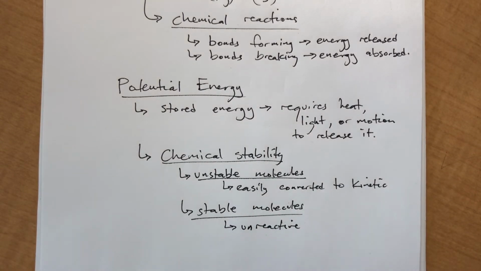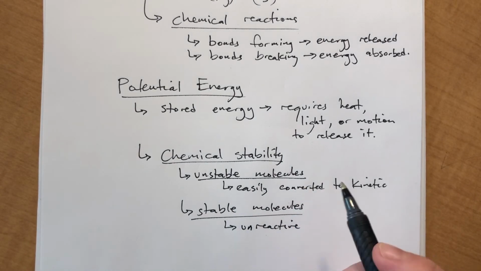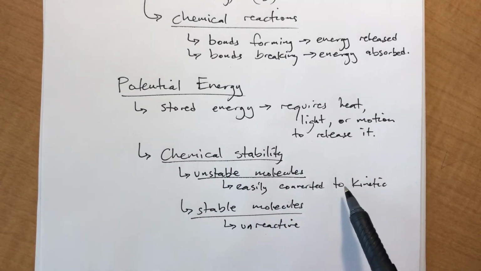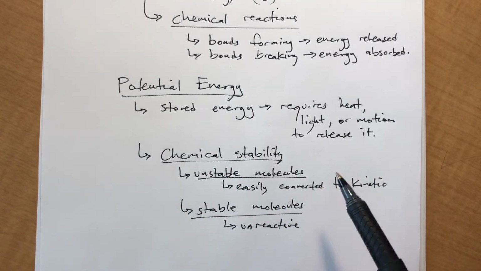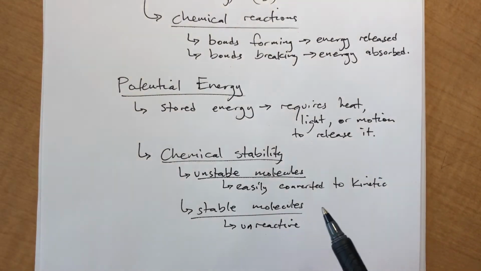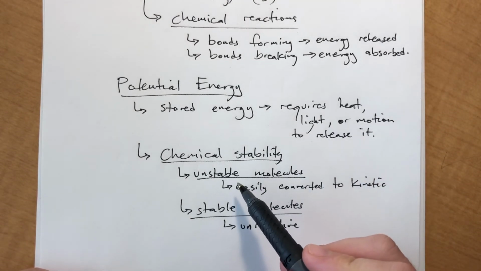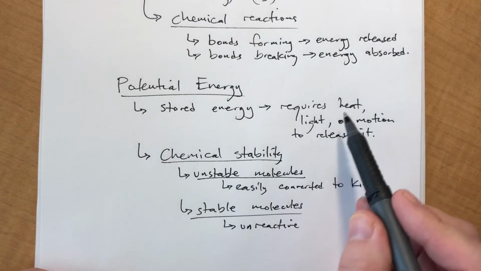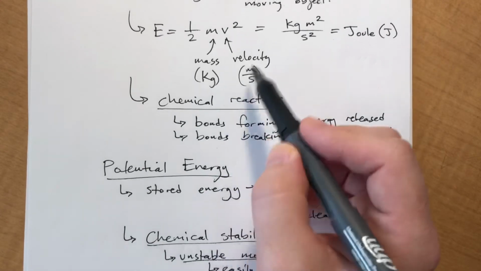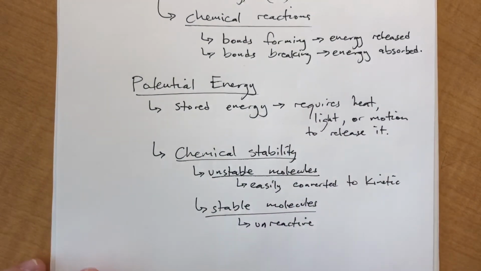Okay. So, for example, gasoline is an unstable molecule. If you have gasoline sitting in a container, it has a lot of potential energy because it is an unstable molecule. Now, this doesn't mean that a can of gasoline is going to explode and release all that energy. You have to put a source of heat into it. If you flicked a match at a can of gasoline, it is not a lot of energy to throw in there, but it's enough to easily convert it back to kinetic energy. Basically, all the particles start moving around, and the bonds start breaking and forming.